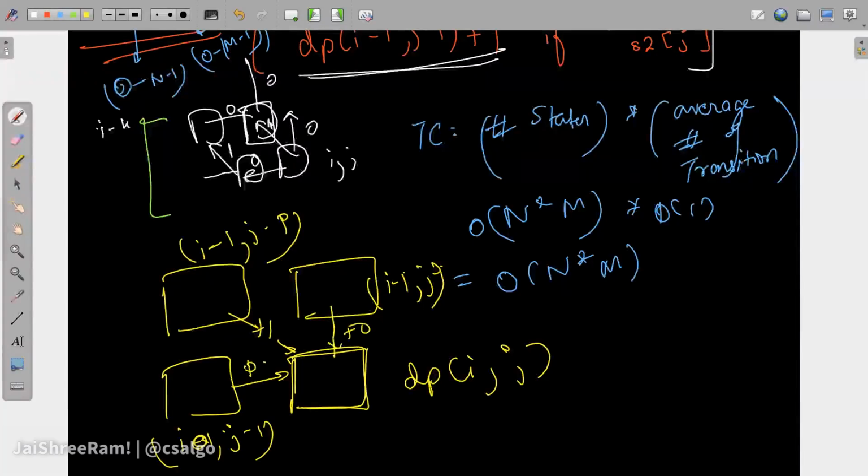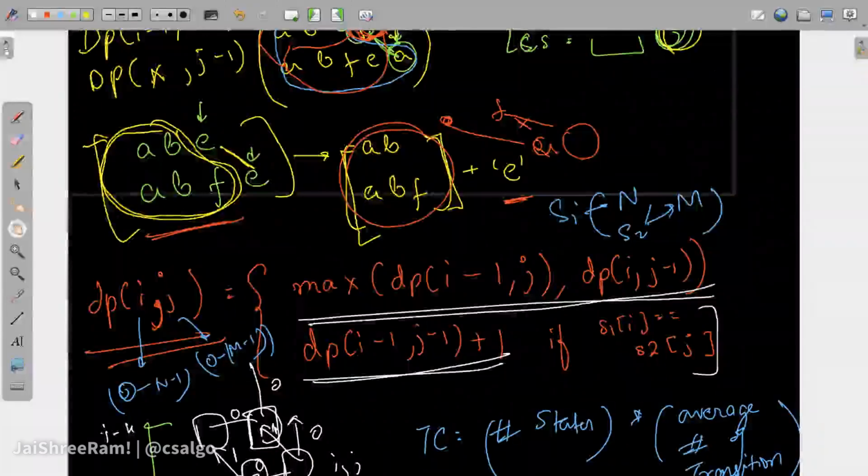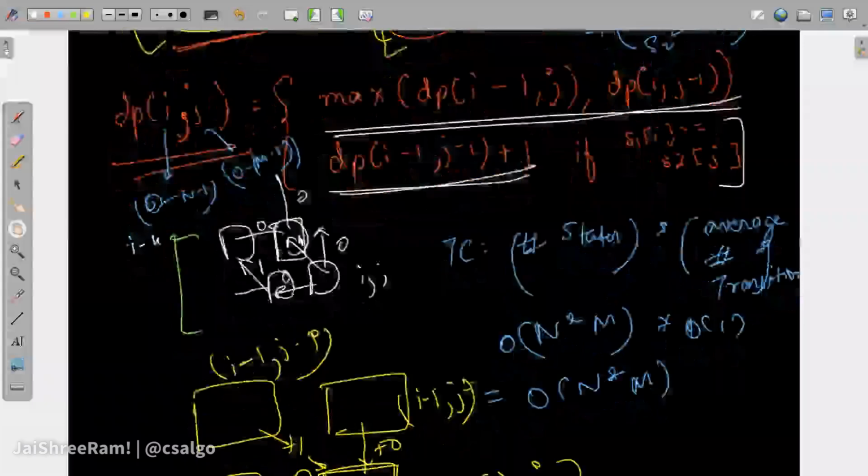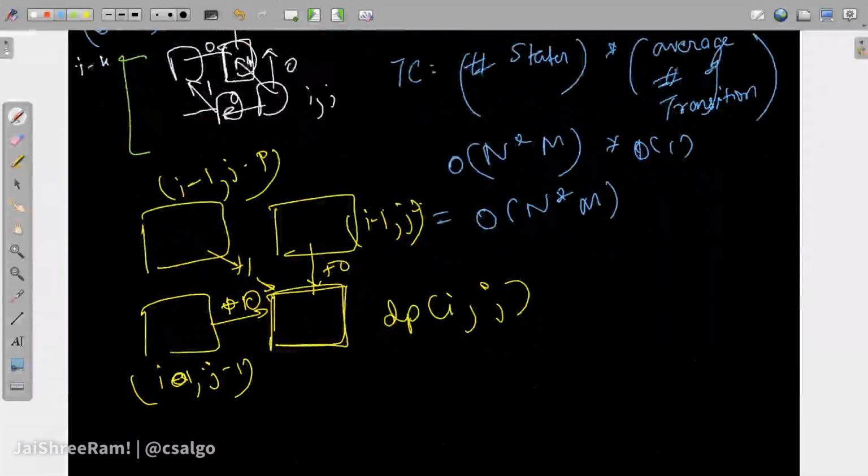Whichever of these three is going to give you a max length over here, that is the smaller subproblem from which you should get the rest of the answer, right? We know that from this particular state we are going to get the rest of the answer. Remember, how did we go to this particular state? We said that the last character is going to be appended to the answer, and this all will create another subsequence.